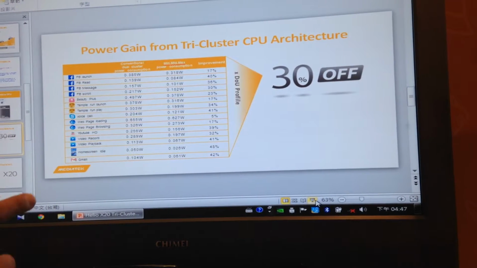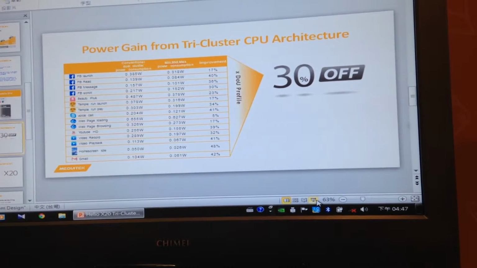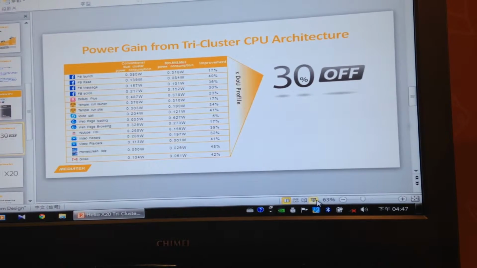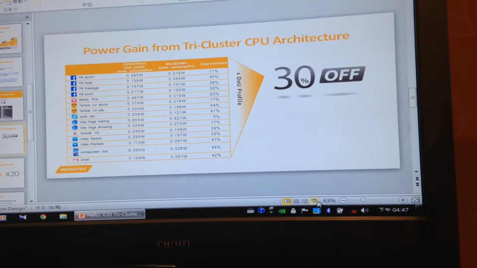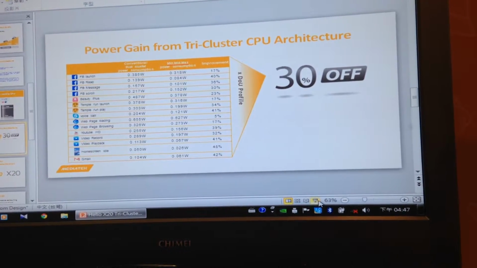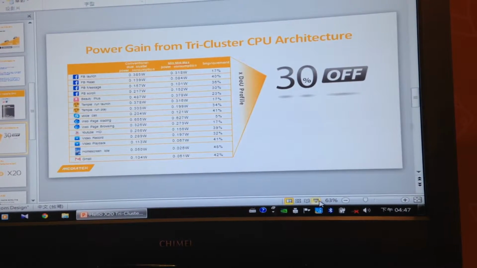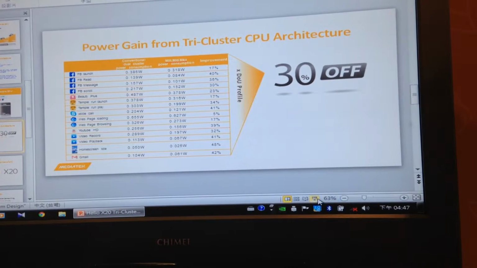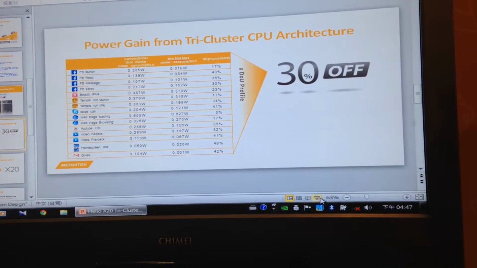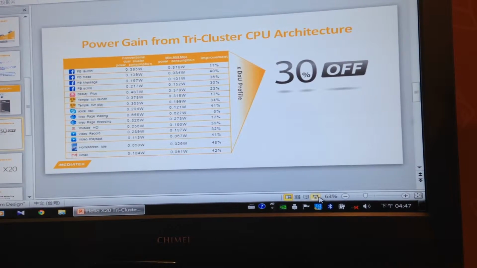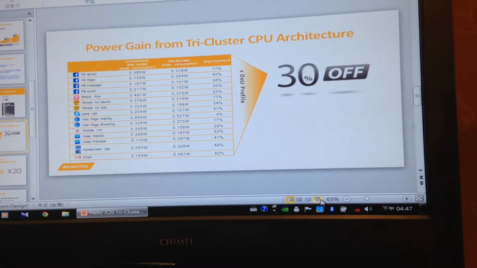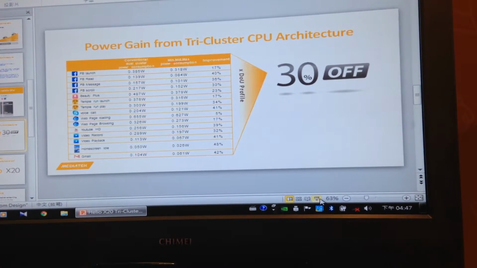You mean compared with which one? I don't have the exact number here. Ballpark numbers are fine. But I think on average you can expect maybe over 30%. Over 30% improvement. So noticeable.